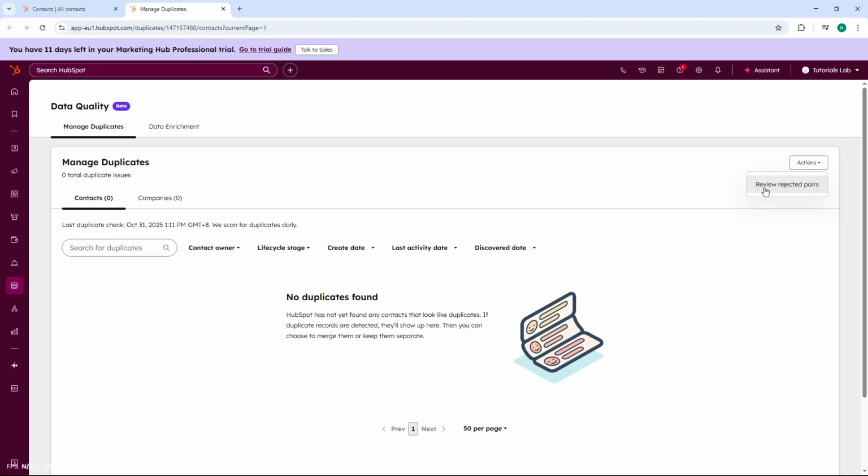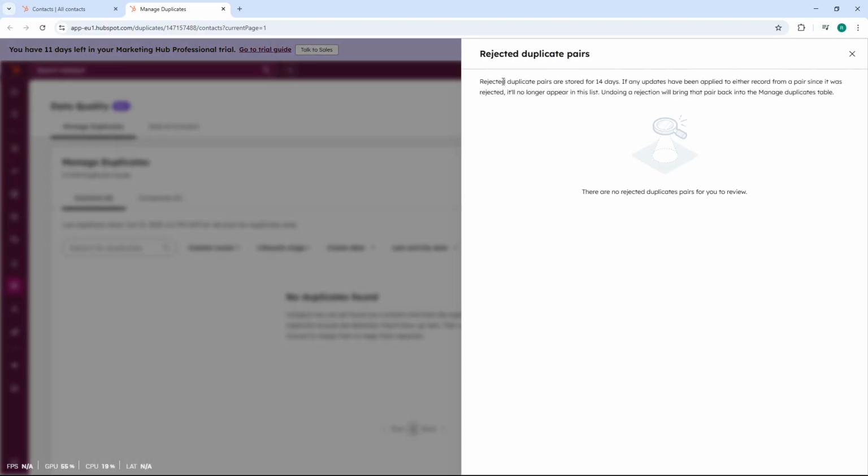If there are duplicate contacts or companies present that you want to review, they'll appear in a right side panel. This panel gives you a detailed view of each duplicate set, allowing you to compare the information side by side. After reviewing the duplicates carefully, you can decide which record to keep and which to remove. Simply select the duplicate entry you want to delete, and HubSpot will merge or remove it based on your preferences. This ensures your database stays clean and your reporting remains accurate.